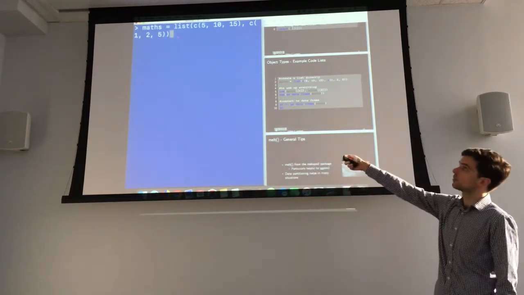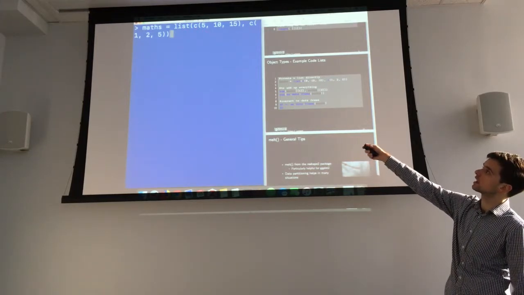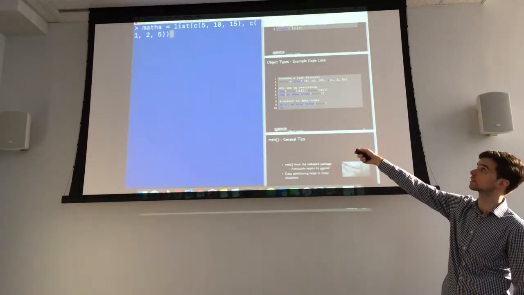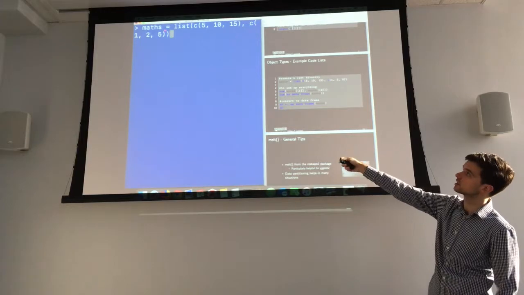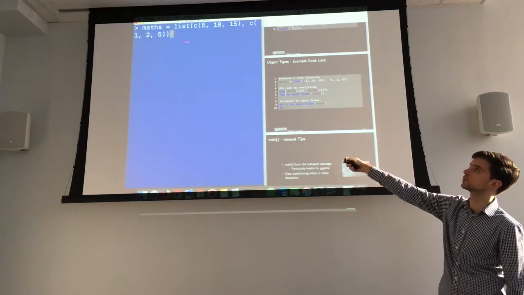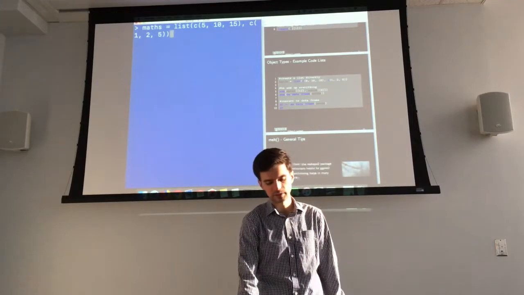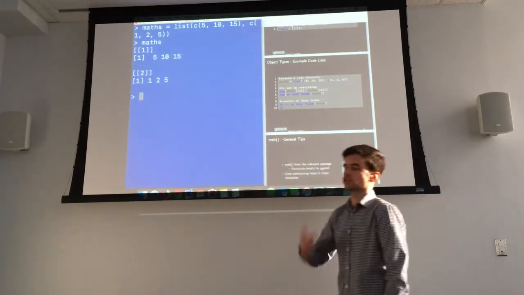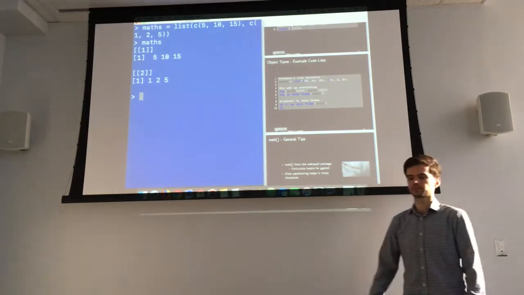So what's happening here is that I'm saying, okay, create a list, and let the first thing in that list have this information on it. It's going to be this numeric vector, and then comma, and then the second thing is going to be this other vector, 1, 2, 5. Right? So when we hit enter, and we look at maths, you see that there's 2 things on our list, and they both have 3 numbers, right?